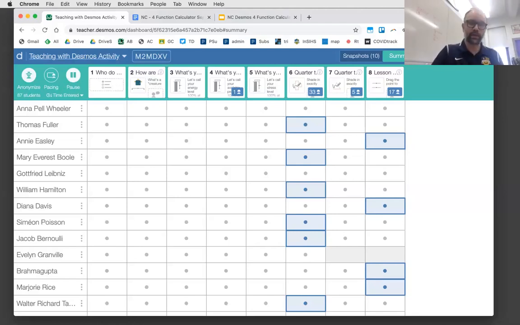Another really neat thing that Desmos added shortly after everybody kind of went into quarantine back in March was the option to do written feedback, okay?